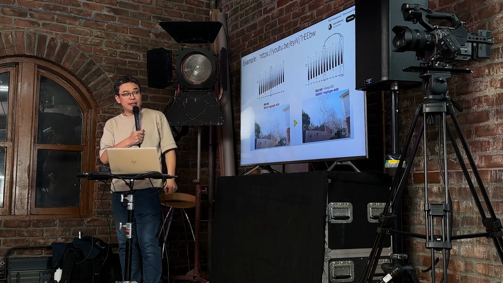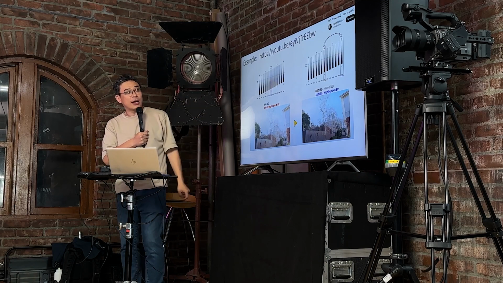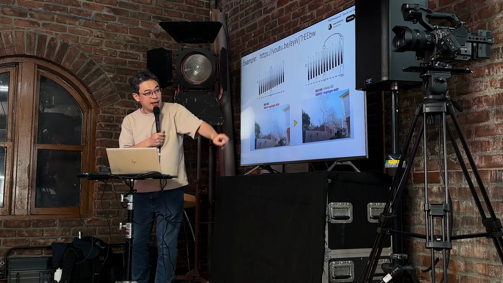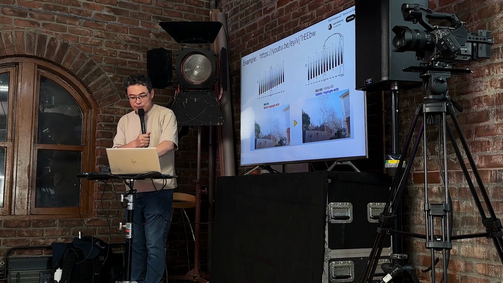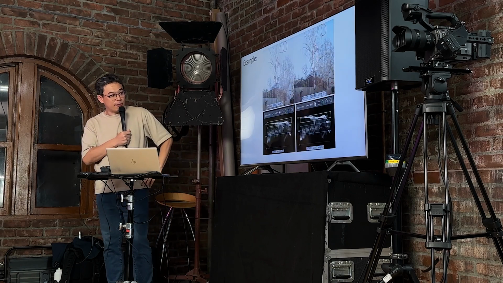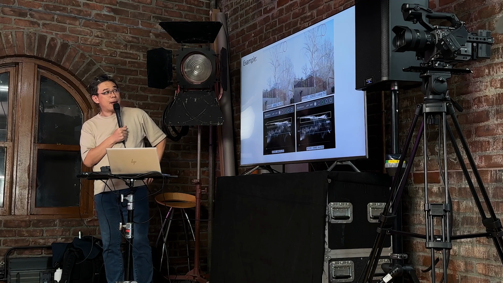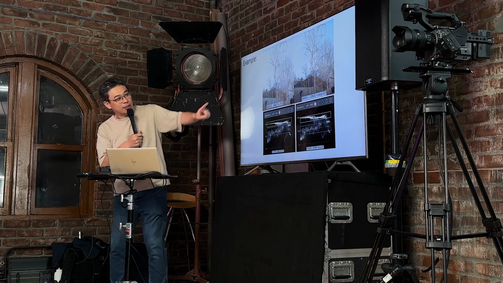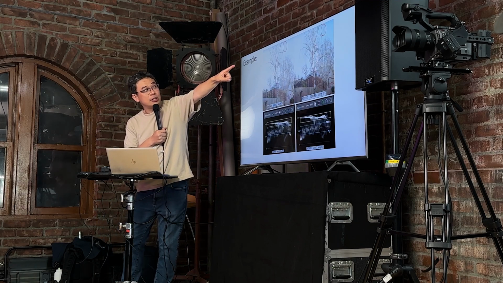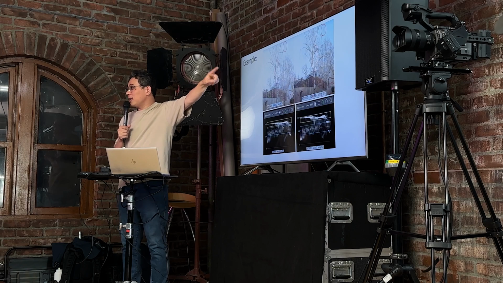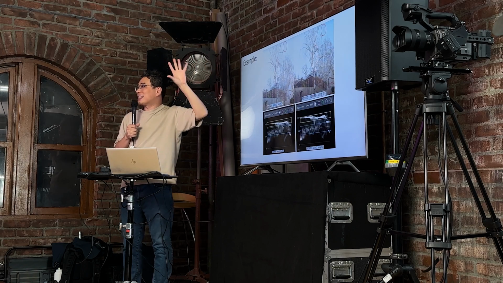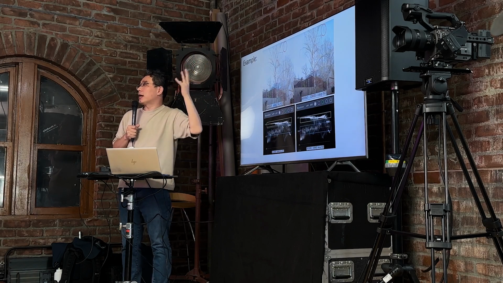On that hand side is base ISO 800 with 3 stop ND, and they push into 3200 base ISO. What you're going to see is a little bit harder to see on this image, so we put this one with the waveform. You can see a little bit better. It's still a little bit harder, right? You can see on the top, on the tree, on the sky. I don't know if you can see that. You can have a little bit more detail on the sky, for example, blue, cloud, and everything.